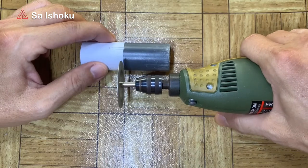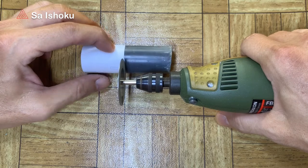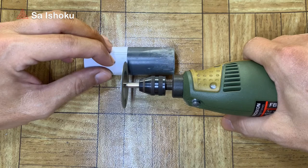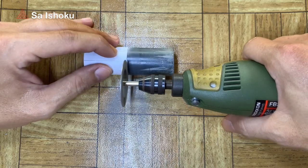Now is the process of cutting the material according to the pattern. It's going to be a little tedious. How about a little music?